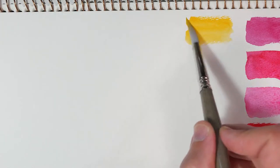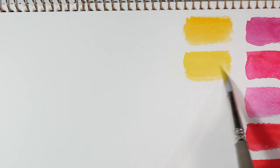Wow, this is nice. Actually, so far these are less opaque than I expected. They look a lot like the Schmincke watercolors that I use, which are also a bit opaque actually for watercolors. I don't know about the mixes of pigments in these. It doesn't say on the packages if these are single pigment. I doubt it. This one was lemon yellow. This is greenish yellow.